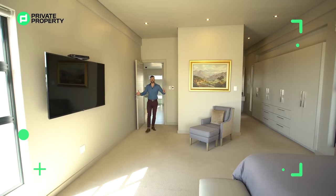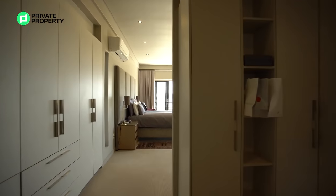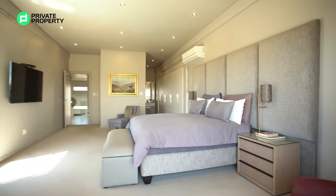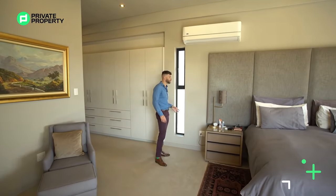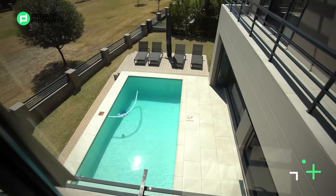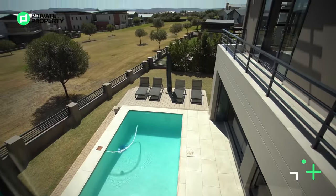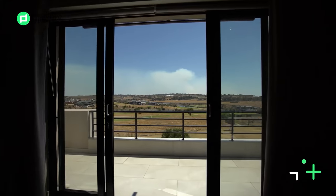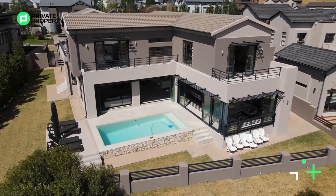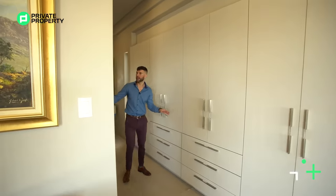Here we are — the crème de la crème — the master suite in this 8.7 million rand home within Copperleaf Country and Golf Estate. Rows of down lighting emphasize just how long and wide this room is. It's carpeted, serviced by aircon, with rectangular windows sunken into the wall — a really cool design element. A massive king bed fits so comfortably, and there's a TV on the wall utilizing those mid-mounted plug points. A window looks out onto the blue pool and green garden as well as the golf course, and a sliding door opens onto a private balcony.